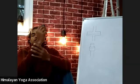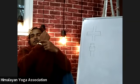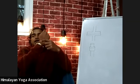And the second joint is radio-ulnar joint, the joint between radius and ulna bone. These bones have a ligamental joint, and this movement is rotation between radius and ulna. Shanti Lata ma'am.